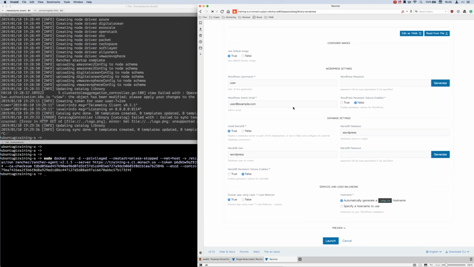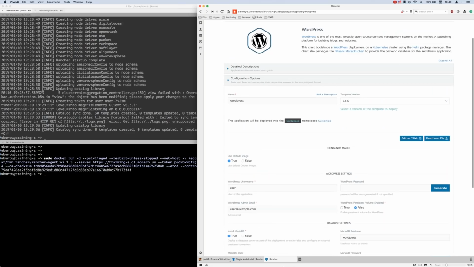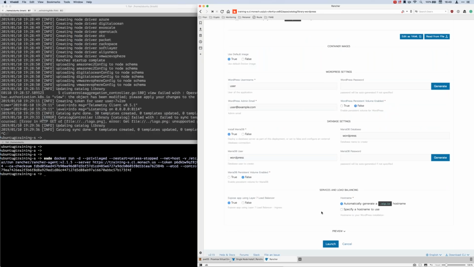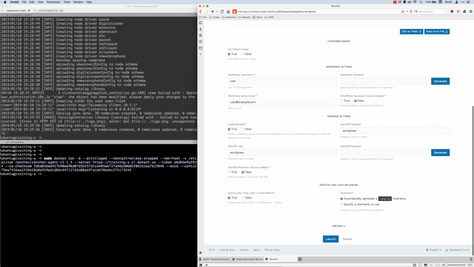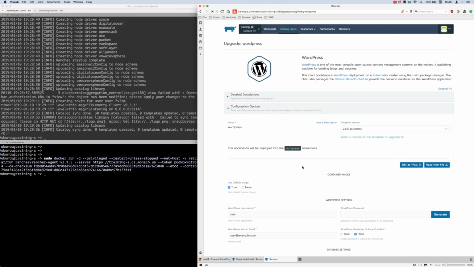And if you want to deploy Kubernetes as a service within your organization, building your stuff as catalog apps and making it available to the downstream users of the service gives them the ability to launch applications that you manage. So you can say, this application uses these containers on these versions, and they just come in here and say launch. And it goes out and spins up exactly what you told them they're allowed to spin up. And then once it's up and running, it'll say up to date. And if there's an update for it, it'll say update available, and they'll click that, and they'll come back in here and do a rolling upgrade, zero downtime upgrade, and they get their stuff out there.